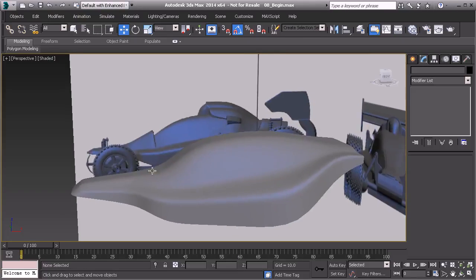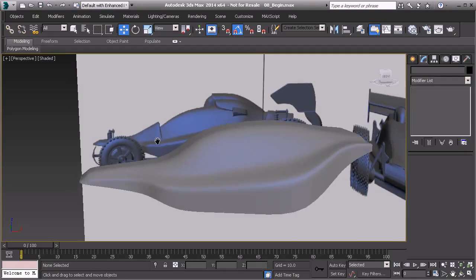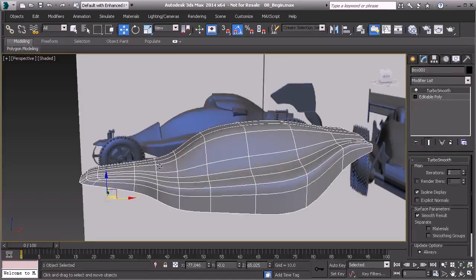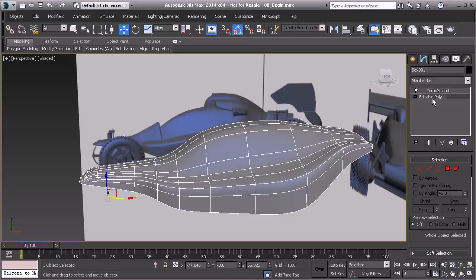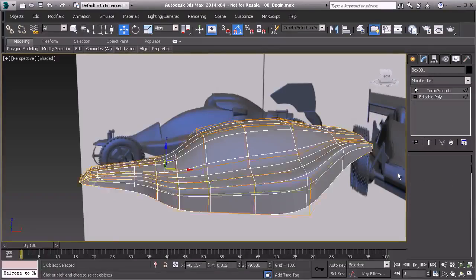Now the next thing that we need to do is we need to get these details across the front and then also along the back here. So it's just a little bit of a lip. And we're not adding any more geometry. We're going to use what's here for us. So let's go into Edge Mode right now.